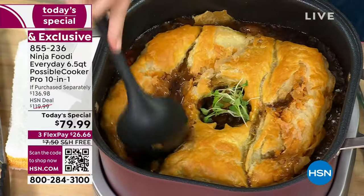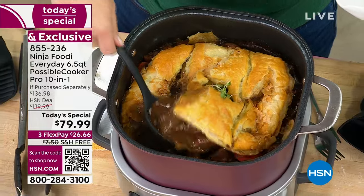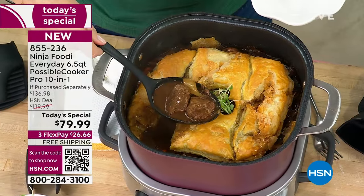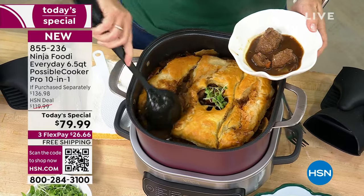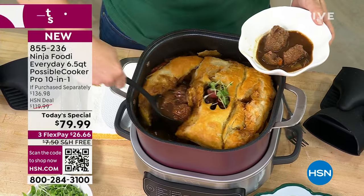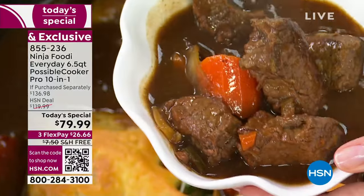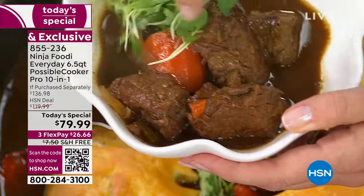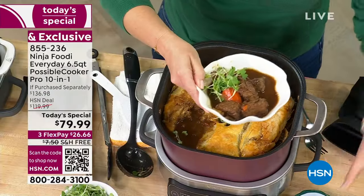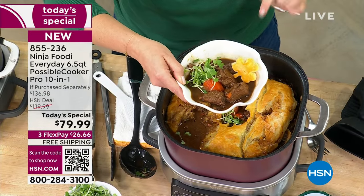So this was a beer braised beef stew. What I did is something similar to what you just saw me do with the pot roast next to me. I seared and sautéed the beef. I seared and sautéed the onions and carrots and celery. And then we added our beer to get the fond off the bottom. And then we switched it to braise. So it started off with the sear saute function, and then we did braise, and then it cooked for an hour and a half, and then we have this beautiful little St. Patrick's Day dish here. Suzanne, I'm going to give this one to you, too.